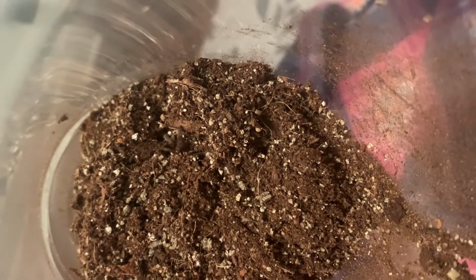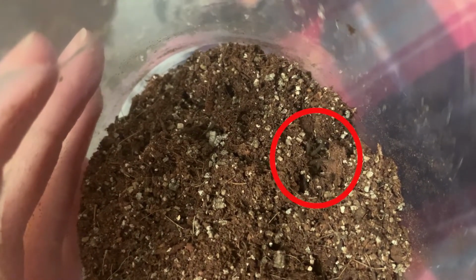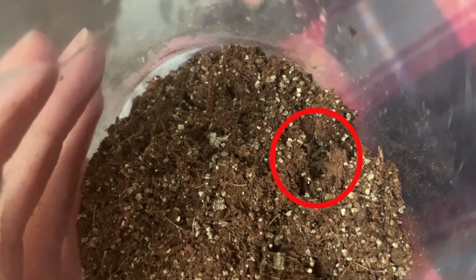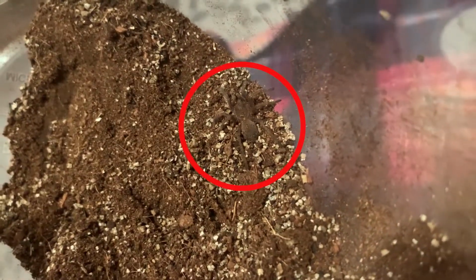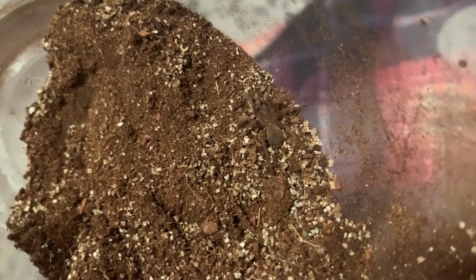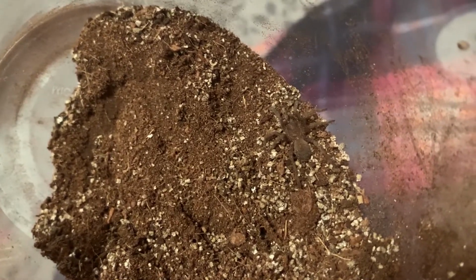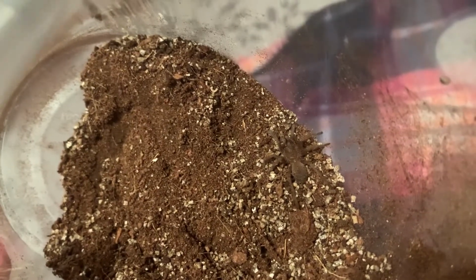Guys, Blinky is alive. I just saw them moving. Let me see if you can see them too. Look at that. Oh my God, I am so mad at this spider right now. I'm gonna remove some substrate so you can see him a little better. Wow, guys, what a blessing. The naughty baby spider has been found. Blinky is alive and well, has all of its legs, so I don't know what those things that I found were. They are moving. They are a little bit bigger, but still very tiny.